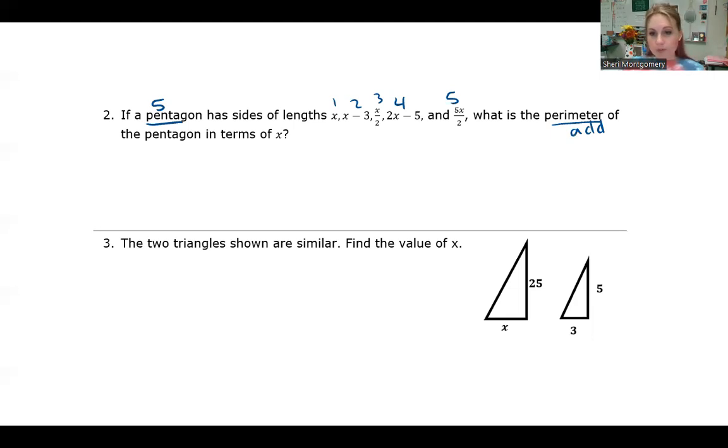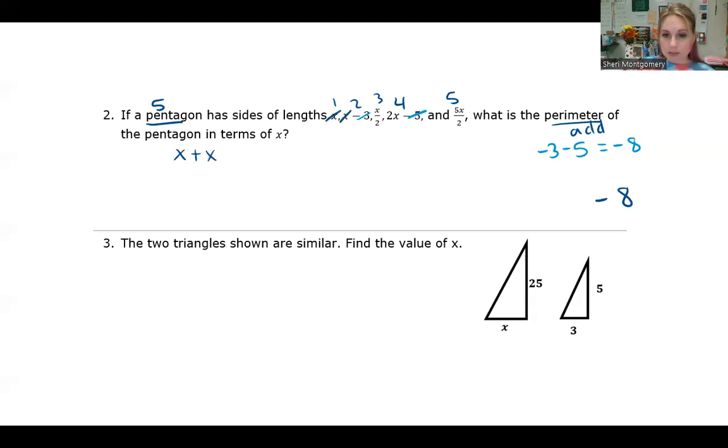So the easy part for this problem is the constants. So I have -3 and -5. So I'm marking those off and I'm going to go put those to the side. -3 and -5, if I put those together, I get -8. That's part of my problem. So my problem will have something with x's and then it will be -8. The other parts, I'm going to put all the things with x's together. So I have x plus x.